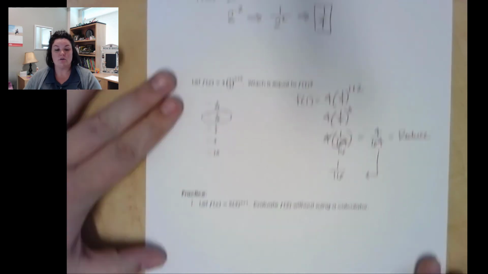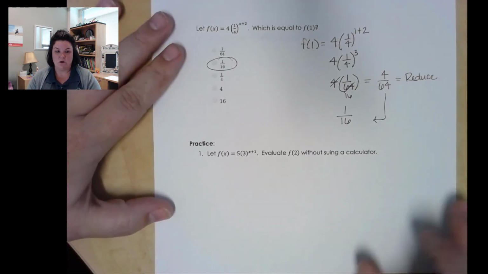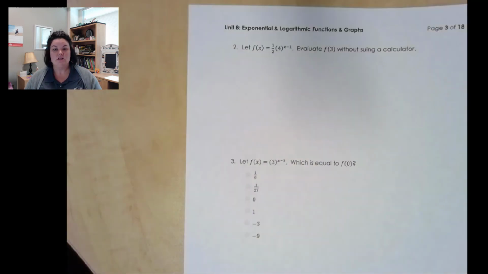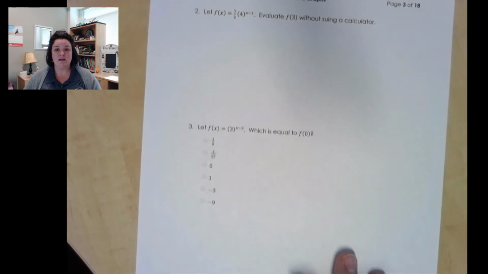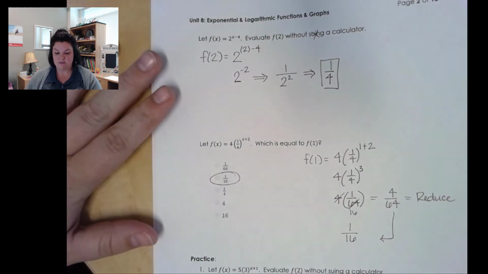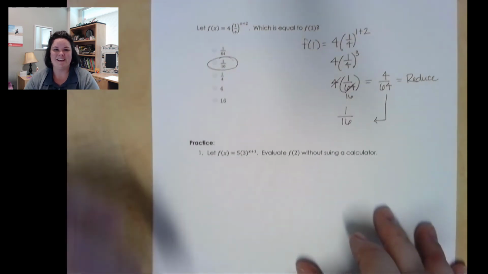All right, so there are 3 for y'all to try. Practice 1 is on this page, and then 2 and 3 is on the next page. So you can go ahead and pause this video and work on those. Whenever you've finished and you're ready to check yourself, go ahead and unpause it and we'll see how you did.